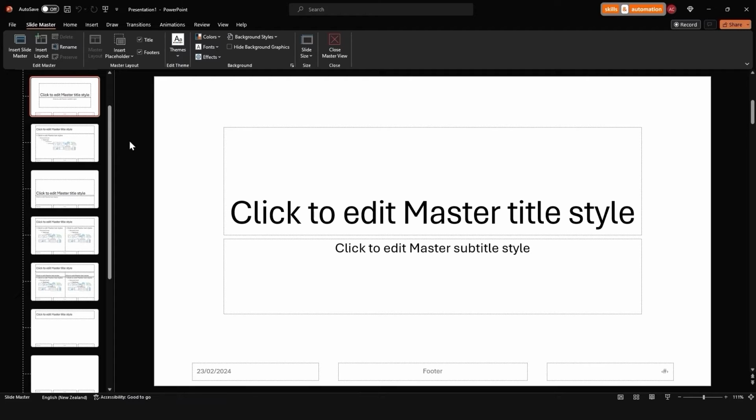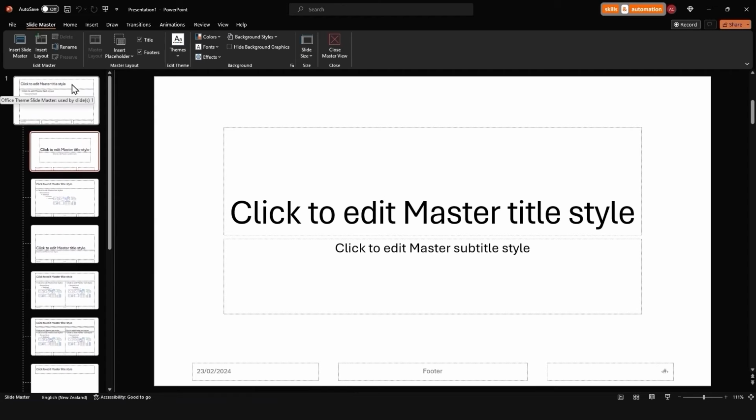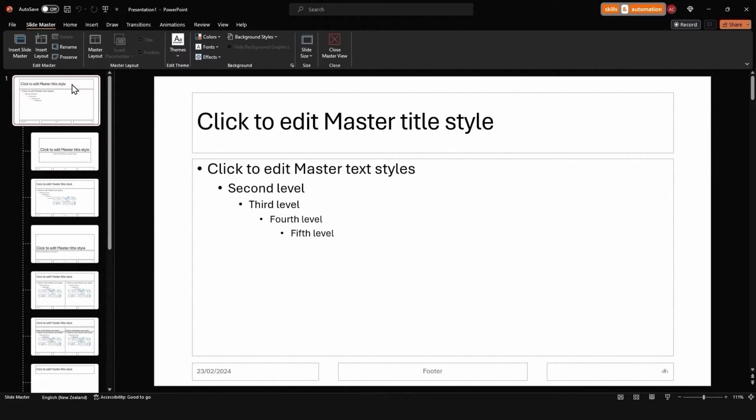I highly recommend doing some research into slide master and seeing what all is possible. Today, we'll skim through the surface to give you an idea. Let's come to the topmost slide. This first template here is the top level or master slide. Any changes you do here will cascade down to the next level layouts.